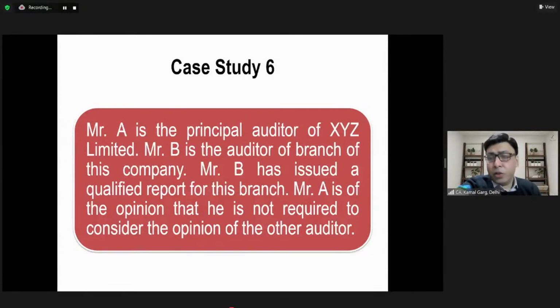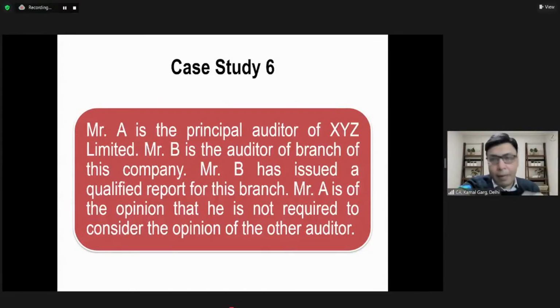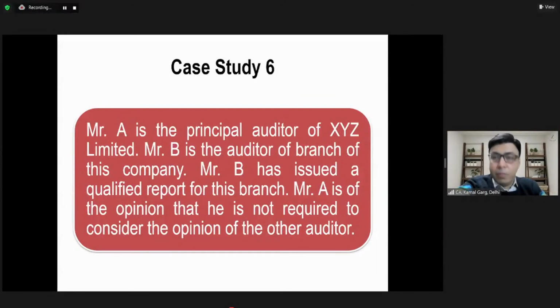Especially in this question, where the question says the branch audit report is qualified in nature. Qualified means that some observations are there which are not as per law. Yes, any answers? I wait for 30 seconds. There's a response which says materiality of branch at HO level. But in case your response is not as per law, then I believe anything which is a contravention of law is always material. Always material. So ultimately, the limelight is the same. The branch audit report is qualified in nature. Qualification is always for material items.